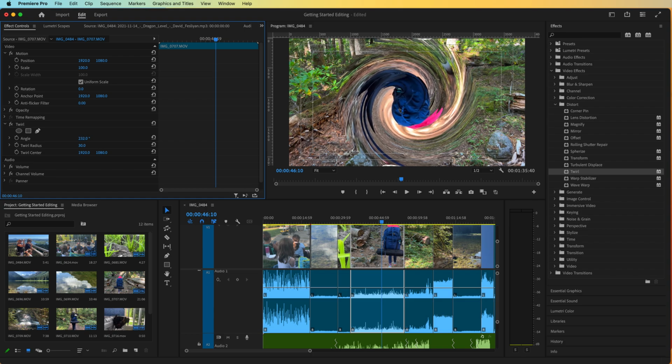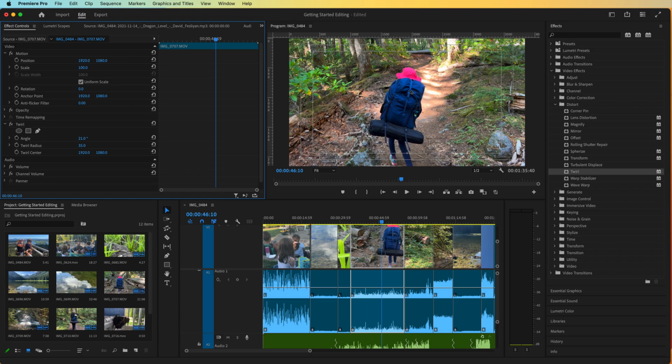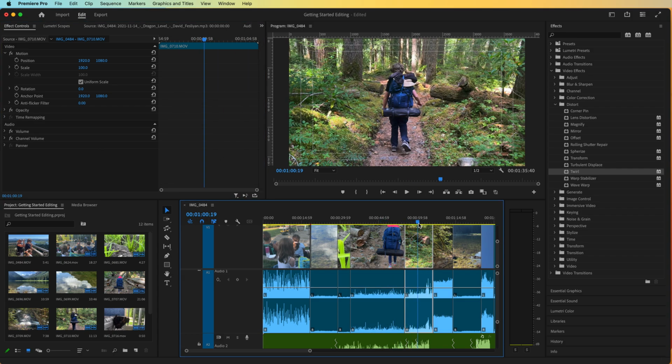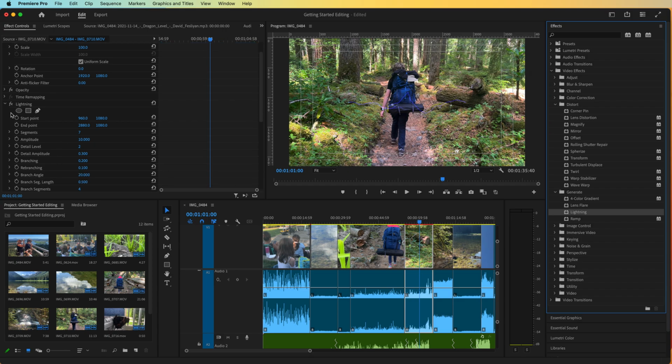And the higher degree that I give it, the more obvious the effect is. And so this is now expanding the radius, and then you can move the center off to different spots on the video. So play around with that. Some of them are going to be really obvious and instantaneous. Some of them are going to be a little bit more subtle. For example, this one's a pretty complicated one. It's a lightning one. I drop the lightning on, and you see the lightning has quite a few properties. We'll probably do something with that later as a learning activity for figuring out what this does, which is called keyframing.